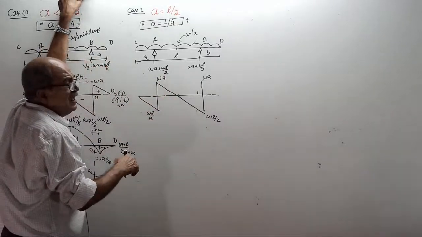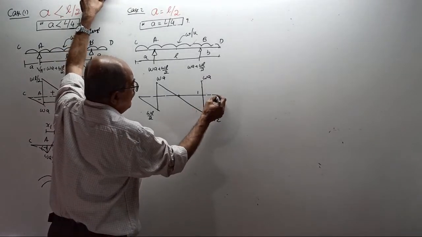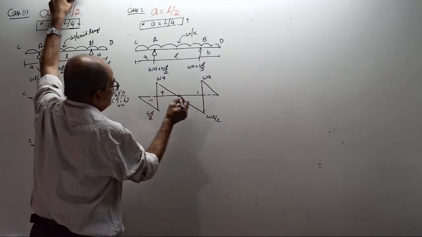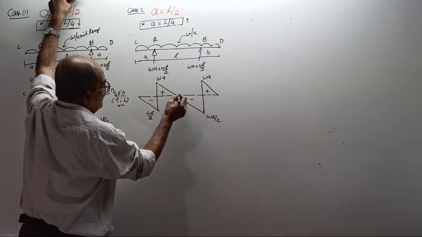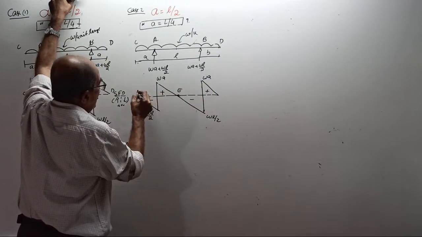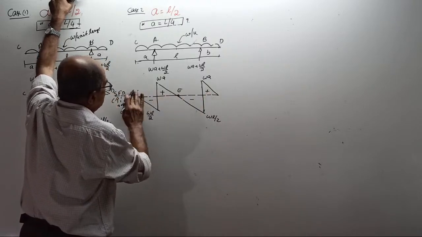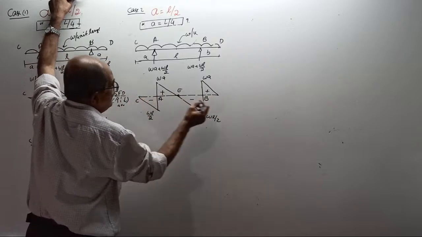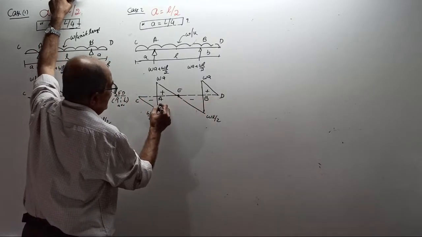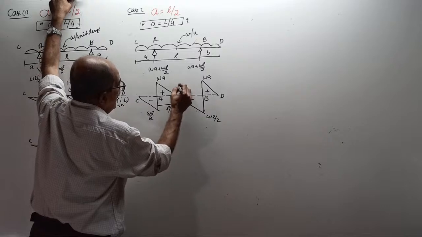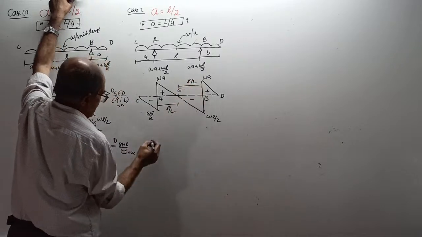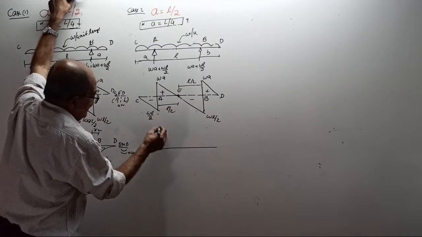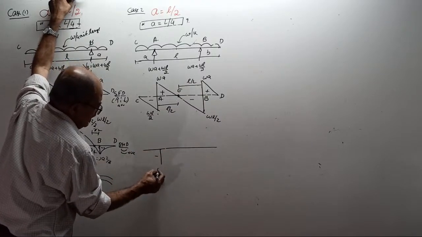How can I tell left down positive? I can always change. Same name, SFD, minus plus, and this is the point E, this is A, this is B, left side C, right side D, center E, both are L by 2 and L by 2, and your bending moment diagram is, here bending moment at A is minus WA square by 2.